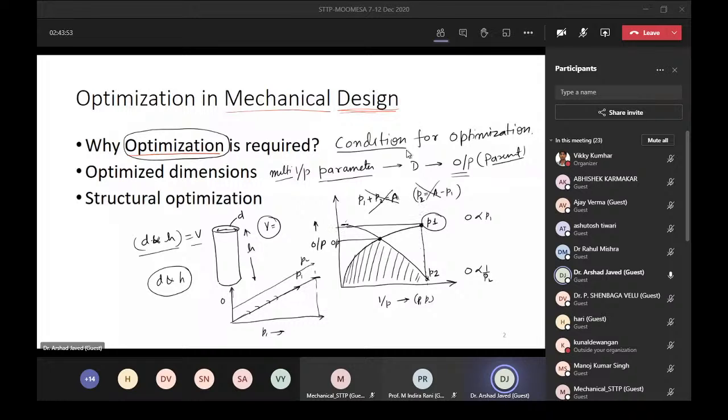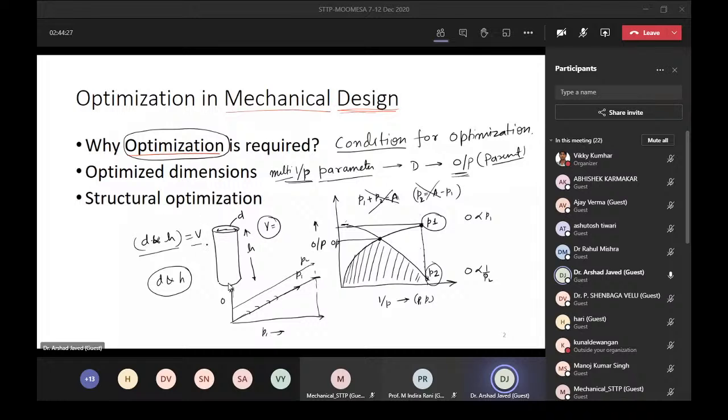But if both are dependent on each other and bounded together, we have to use this P1 and P2 in such a way so that you get the maximum output. And this is what we call optimization. So optimization is required when we come across such a situation where the inputs are limited and dependent on each other, and based on these inputs we can get some output which has to be maximized or minimized. So that is what we call optimization in engineering problems.